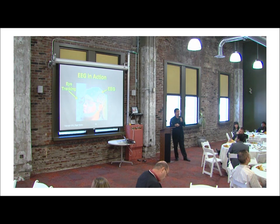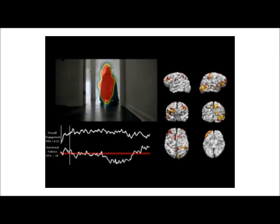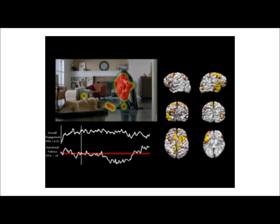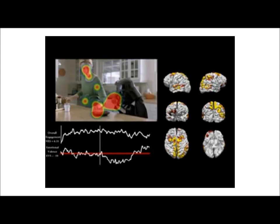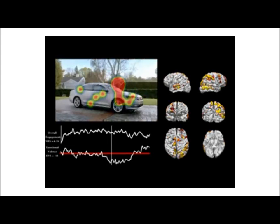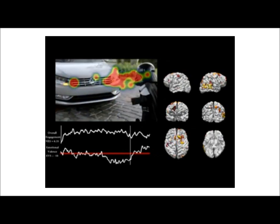We're going to take a quick look at EEG in action here from SANS. You can see both the EEG cap and also an eye-tracking device. This was one of the top-rated Super Bowl commercials, and you've got eye-tracking hot spots superimposed on the video. You can see the different areas of the brain lining up, and compared to fMRI, the EEG is much quicker in response. The measures across the bottom include engagement metrics. This is SANS's secret sauce — not necessarily a measure accepted by everybody — but this is the way they determine that a particular commercial works.